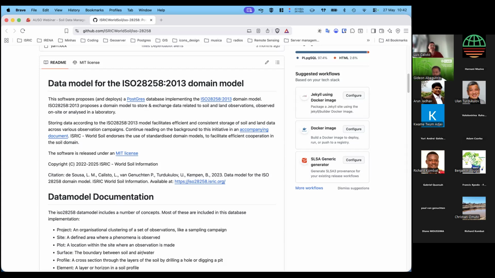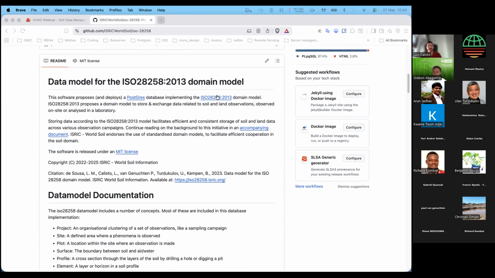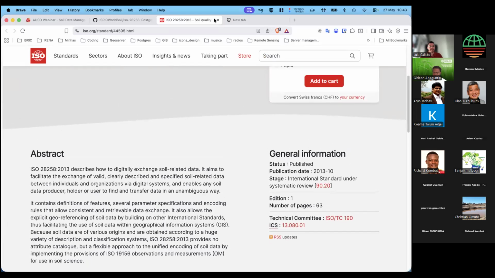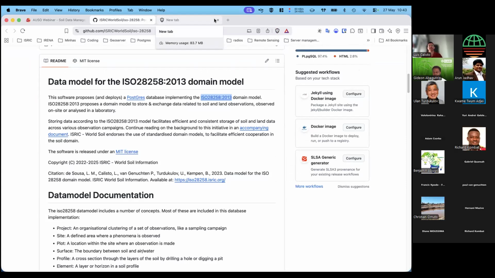The reason I asked is that for this specific standard, there is a paywall in accessing it freely. You might have to pay to access it. Ah, yes, but this is to access the PDF of the ISO. You don't pay to use the ISO. The ISO is open, and the implementation we have here is totally open. Feel free to see all of this, and in the documentation that we have, yes, to download the PDF or the paper, there is a payment. But you don't need to pay any fee to implement ISO 28258. This is a standard that can be used by anyone, and we don't need to pay absolutely nothing to absolutely no one to use the standard.